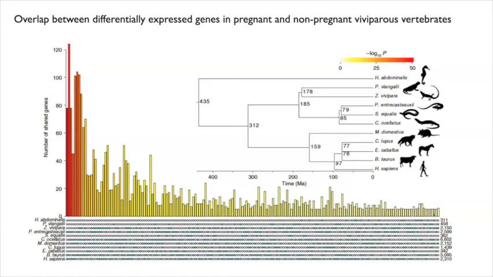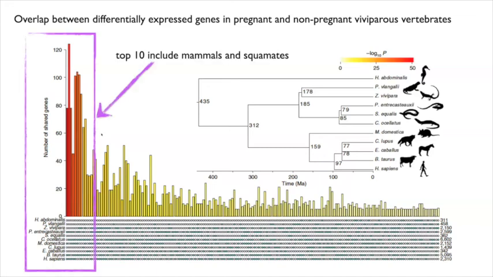And so for example, just to break this down a little bit, the top 10 most shared genes, so most intersections, span both mammals and squamates. So this is a shorthand version to say that it's not that the most shared genes of pregnancy are squamate specific, or that they're mammal specific, but that in fact we found evidence across the phylogeny for really deep sharing of these differentially expressed genes, suggesting tapping into really ancestral networks that are shared between amniotes, maybe at some level between vertebrates.